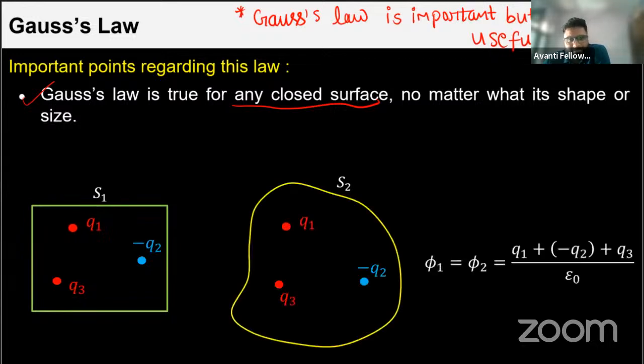Now, for all three types of surfaces, what will the flux be? It will be equal, because how much charge is enclosed? What is the value of the charge enclosed? Q enclosed over epsilon naught. So apply here. Q enclosed by this surface S1 is Q1, Q3 minus Q2, and by this surface S2 it is also Q1, Q3 minus Q2. So the charge enclosed is the same, which means the electric flux will be the same. So this is verifying the very first line, that Gauss law is true for any closed surface, no matter what the shape and size. Here both surfaces S1 and S2 have different shape and different size, but the electric flux is the same.